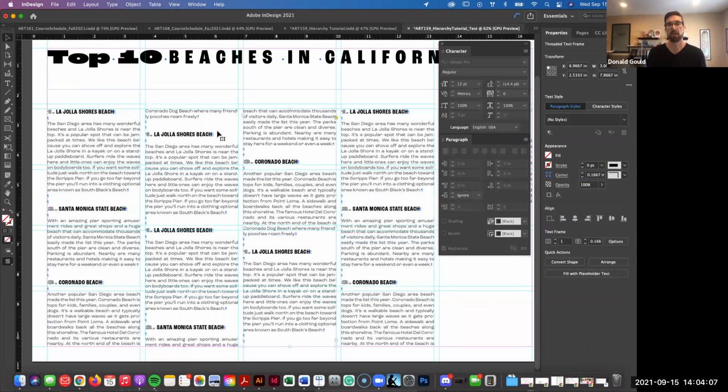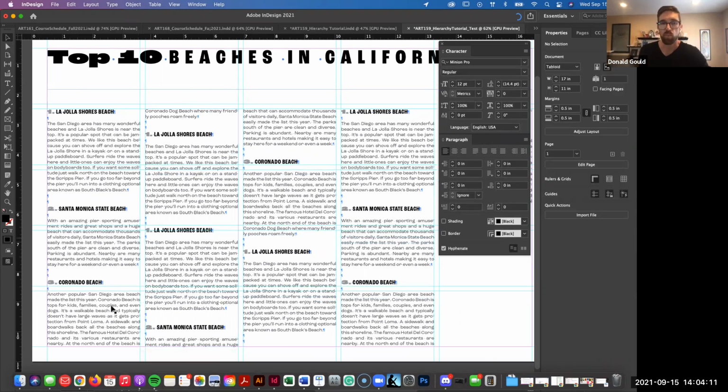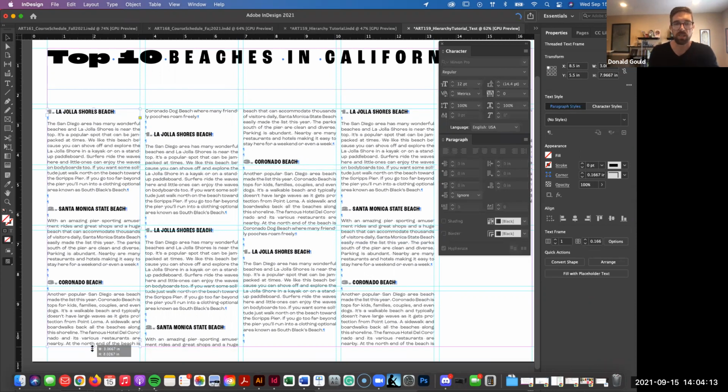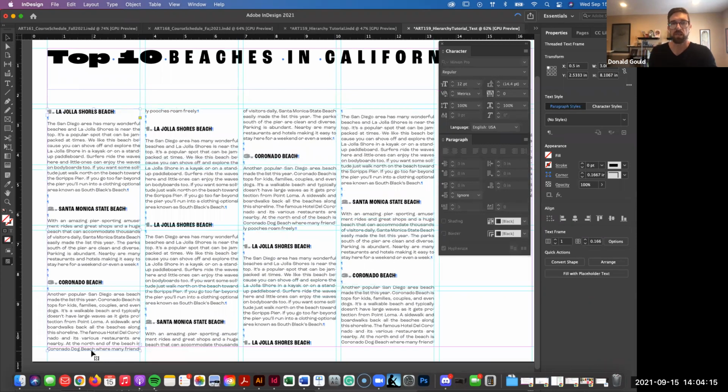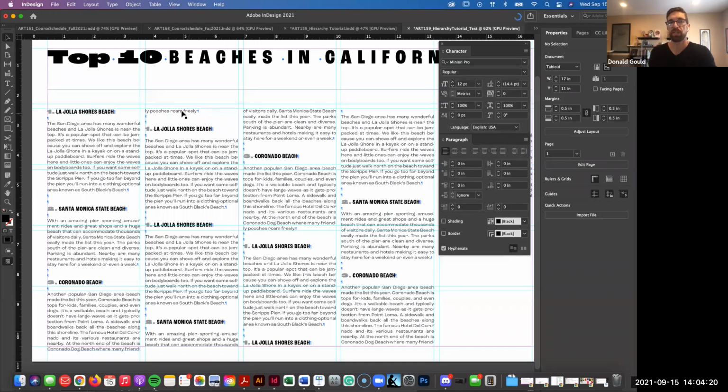This also brings up the case of any orphans, which again would be a line that is by itself. Let's say this text box, just for the sake of argument, was something like this, right? And you have one single line of text at the top of this column that's related back to this previous body of text. That's called an orphan, and you want to try to get rid of those.